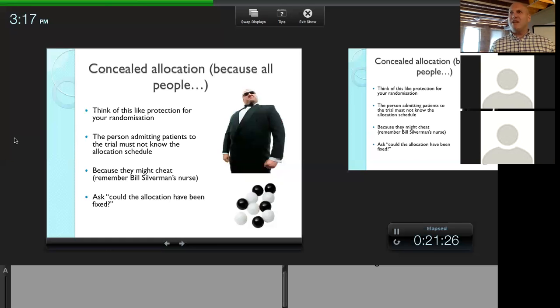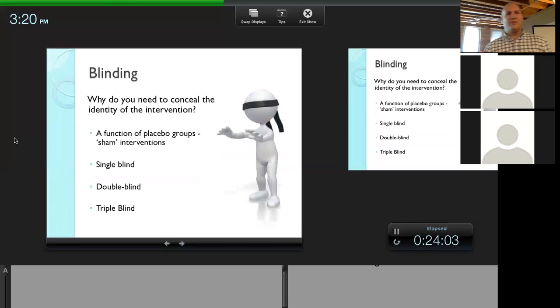Why? Because it'd be really hard, wouldn't it, with a distressed parent to say, no, we've randomized your child to not have this treatment that you so desperately want. And I think, when we think what we're doing with randomization, we're actually making decisions about the clinical care that people get. That's not so surprising that if you don't protect that process, it can go awry. Does that make sense?